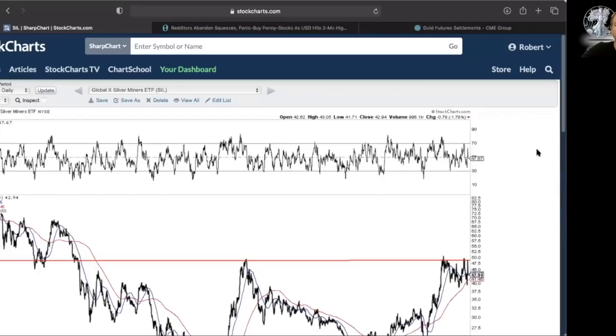For today's update, I'm just going to give you a quick update on what I see in the markets and on today's news and what I'm hearing from some people about what's going on in the stock market, specifically with some of the brokers and First Majestic. We'll get into that in a moment, but I'm going to go to the chart here and show you a little nugget on what's going on with the SIL, which is the Global X Silver Miners ETF.